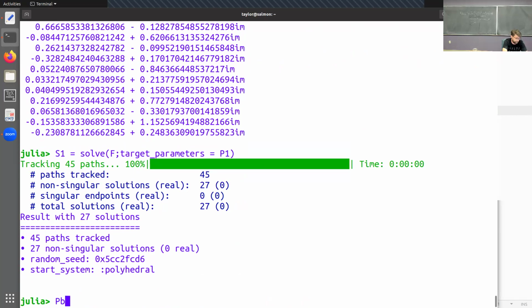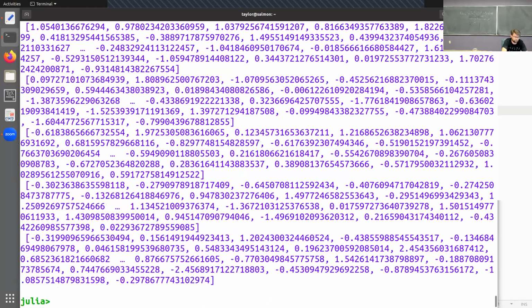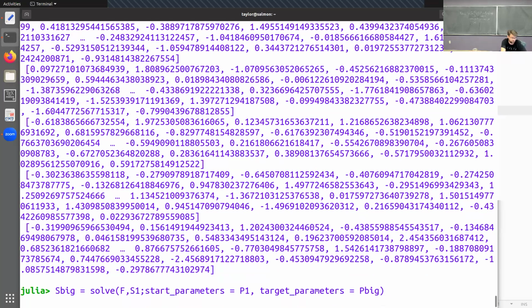P big equals random. Let's do floating point. So let's do real parameters too. 1,000 maybe. Okay, and then this command ends up being exactly the same as what I had before. Boom. There we go.